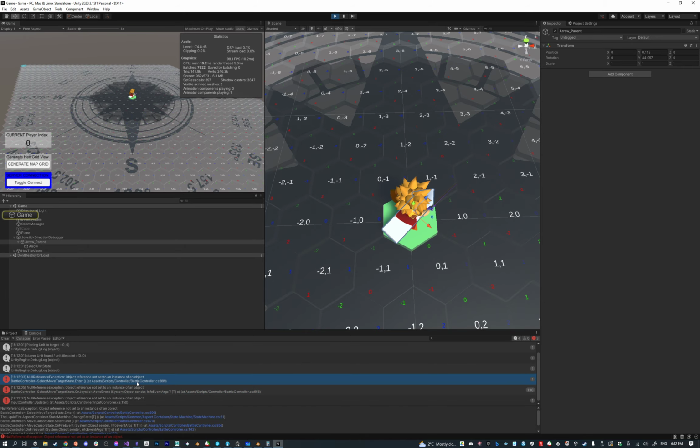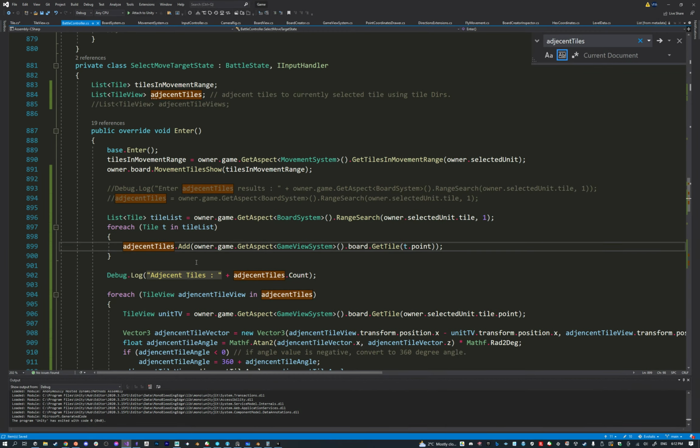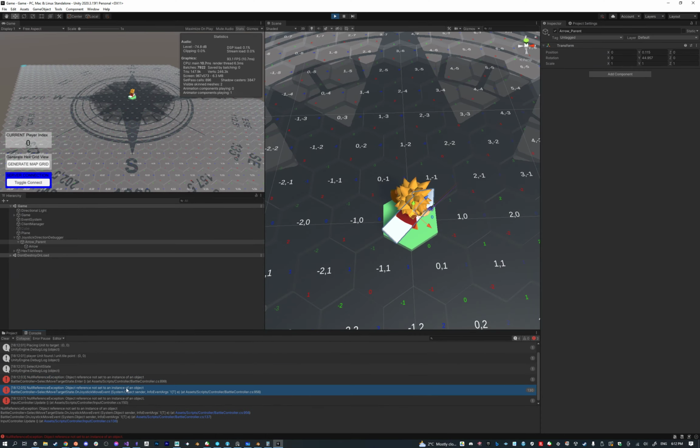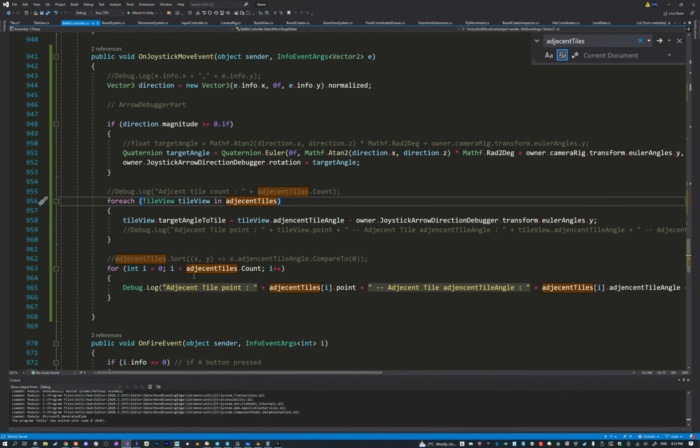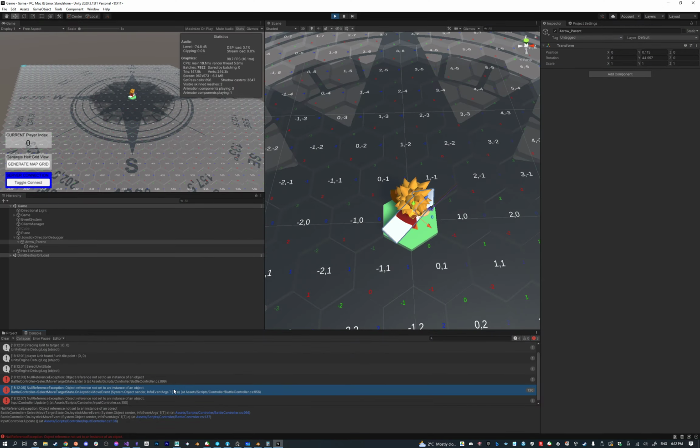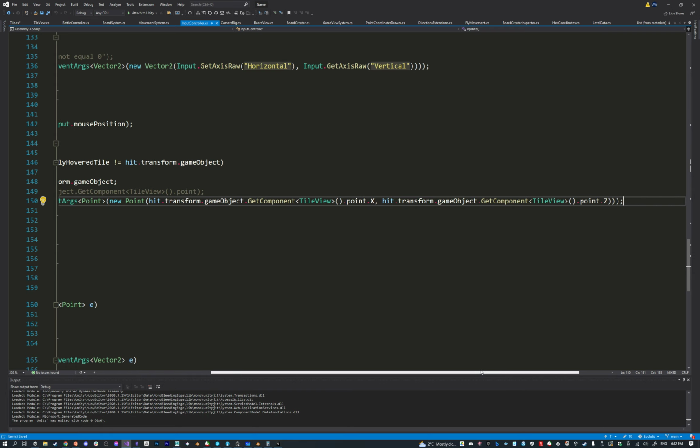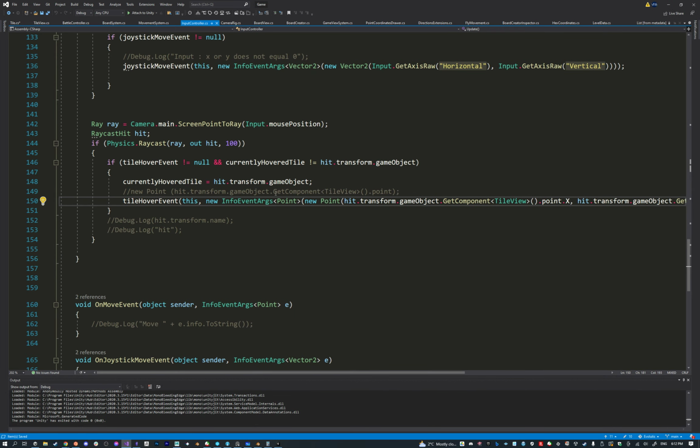I'm still getting an error. Thinking. Doesn't like the new adjacent tile that I made. Oh, that's just the camera hover.